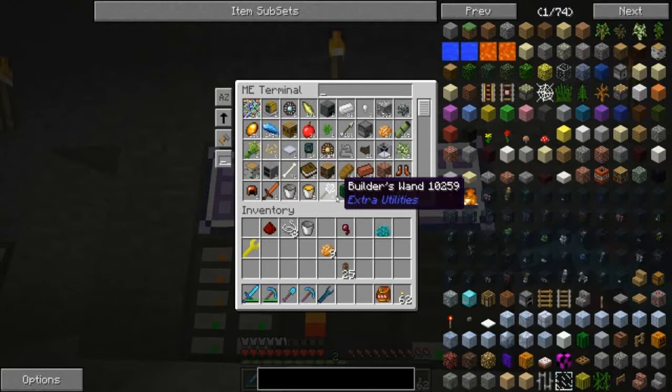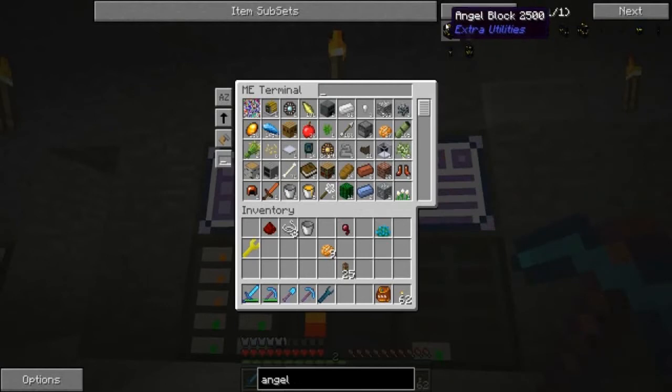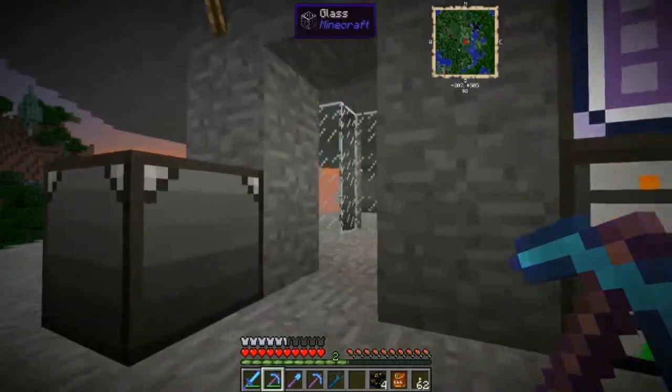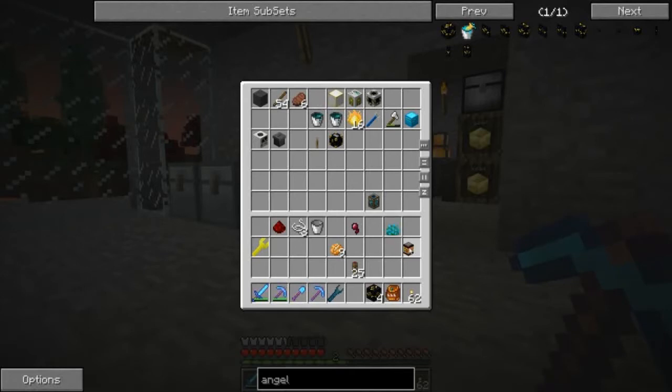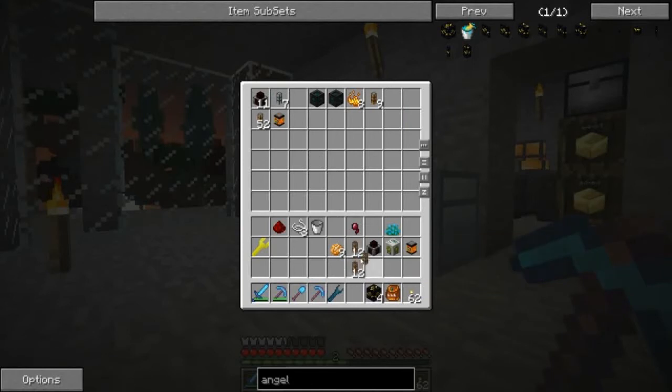So what are we going to need? I want to make an angel block. If you've never used the angel block, it's really cool. We'll make 4 of these. We're going to need our pump, and we're going to need a way to power the pump. We'll probably just do the magmatic dynamo again. And we have conduit, so this is all set.